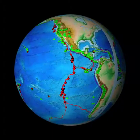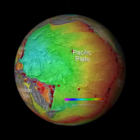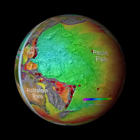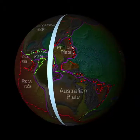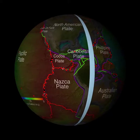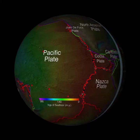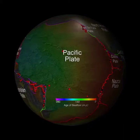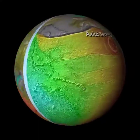Let's look again at the plate boundaries in the Pacific. This map shows the age of the seafloor across the Pacific plate. The oldest seafloor is near the convergent boundary. The newest is at the red divergent boundary, also called the mid-ocean ridge. Here, the seafloor is spreading apart, and we can observe firsthand that new crust is being produced. Let's dive to find out.